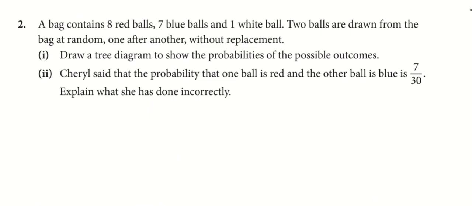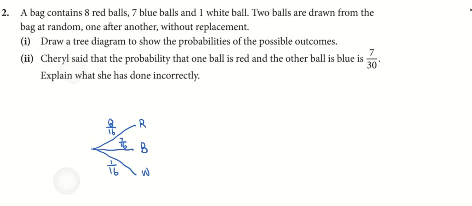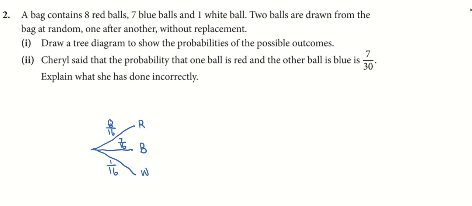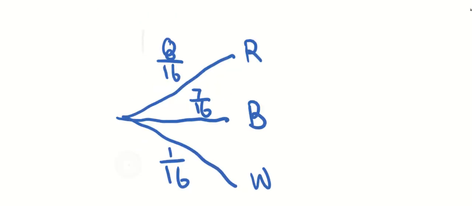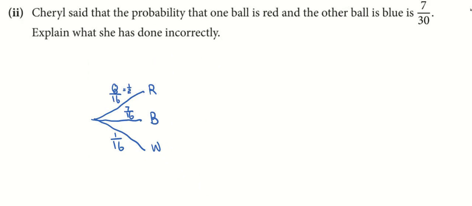Okay, so take note in this question, you are supposed to draw the tree diagram and take note there's no replacement. So the original denominator will reduce after you draw one ball out. So this is something to keep in mind. Okay, the first branch should look something like this. No issue with the first ball. But take note, don't just write like that. If there are numbers you can simplify, please reduce to lowest term as well. Alright, this is what I urge you to do.